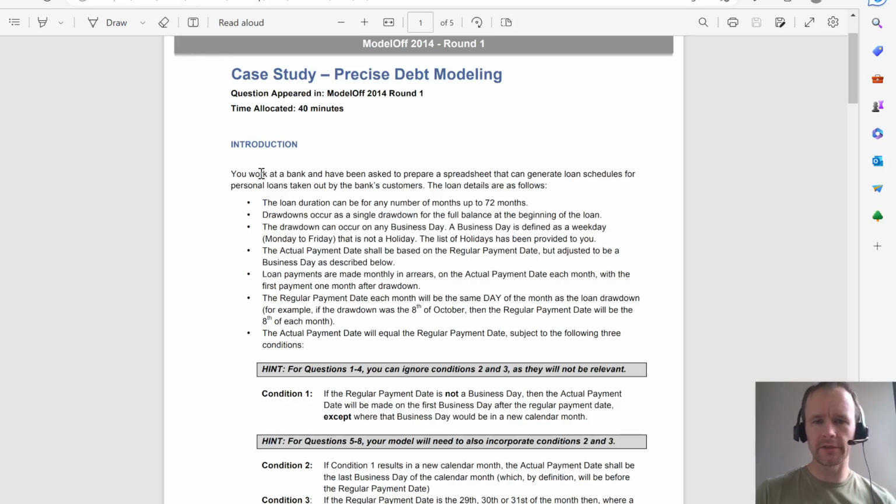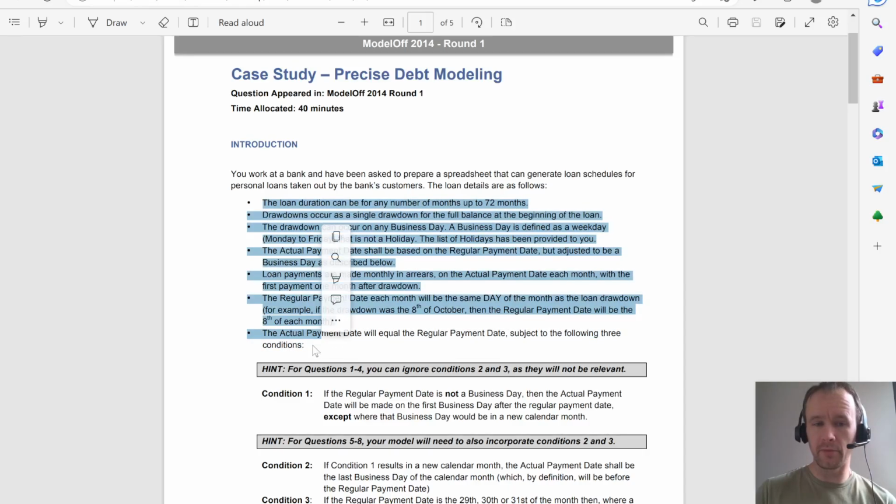So the idea is you work at a bank, you're forecasting a loan, and you want to be more precise than usual. The typical mortgage payment functions in Excel, the PMT, IPMT, PPMT, if you've ever used those, are based on every month being exactly the same: we pretend that every month is as long as every other, and the interest in any one month is the same as any other. But sometimes you have to deal with a more precise scenario.